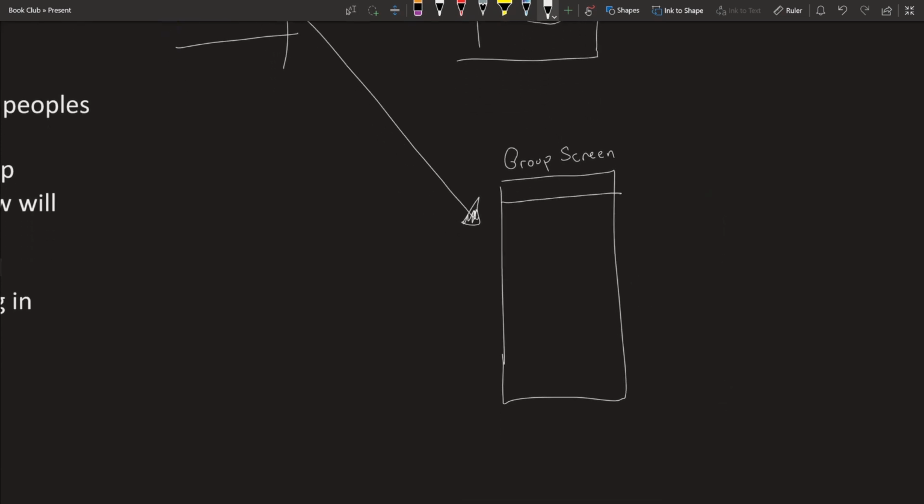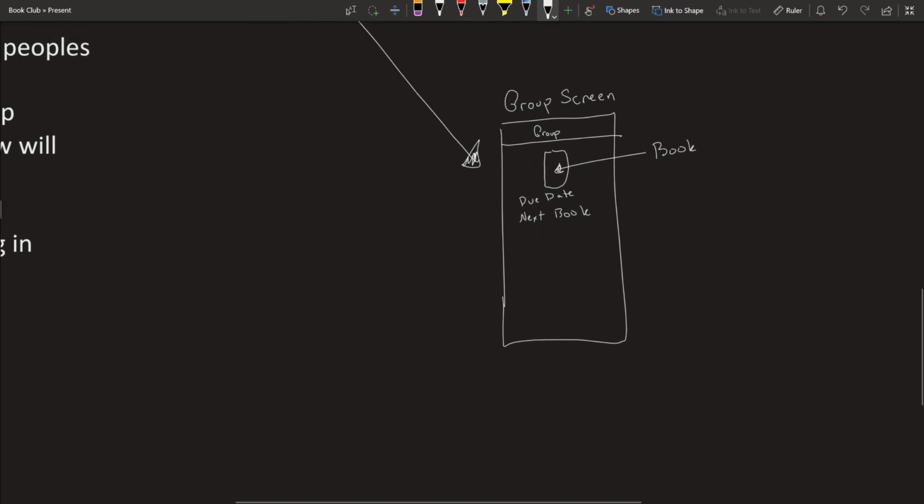So whatever the group name is here, then we should maybe have like a book cover, the book we're reading, due date, next book, things like that.